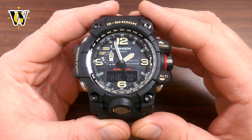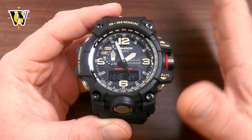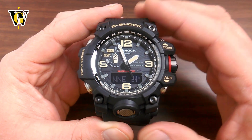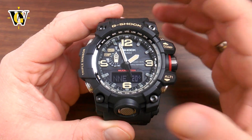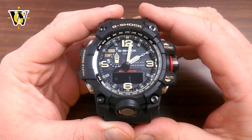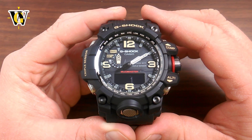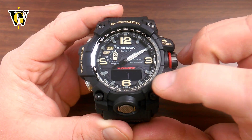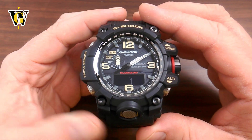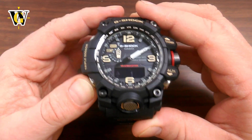While in the compass you can do two things: you can calibrate it to make sure that magnetism isn't affecting it, and you can also input the magnetic declination. To do both of these, all you have to do is unscrew the crown and pull it out. This watch has what's called a bi-directional calibration, and to toggle between calibration and magnetic declination while in calibration mode, you simply press the mode button.